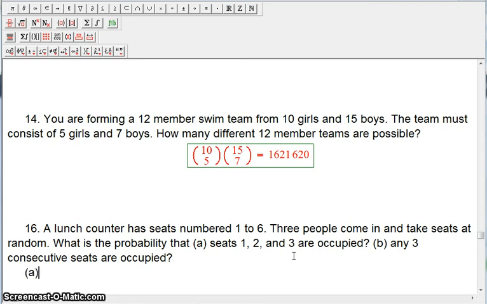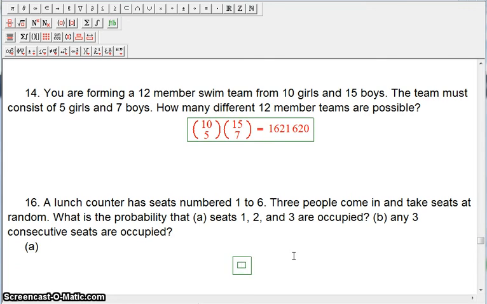So let's see. We'll do A. Okay. So order doesn't matter. Even though you might think order matters because the seats are numbered, that's just to have 6 different objects, basically. They don't say what's the probability that seat 1 gets sat in and then seat 3 and then seat 2. That would make order matter here. It's just which seats get chosen and which don't. Yes or no, not in order. And so it's just going to be very similar to what we had before.